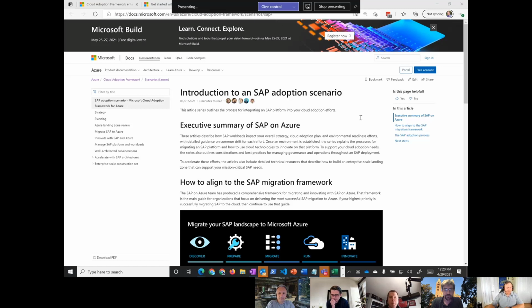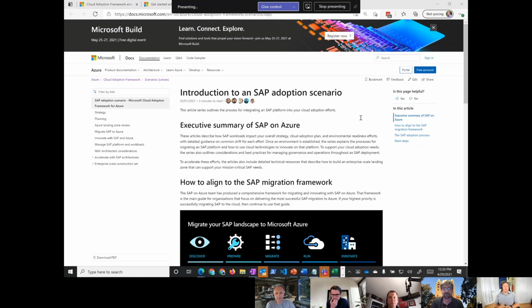As we see in this new guide, we're bringing together solutions to three fundamental challenges for our customers. Number one, reducing architectural complexity so that they understand the core decisions they need to make when adopting SAP.